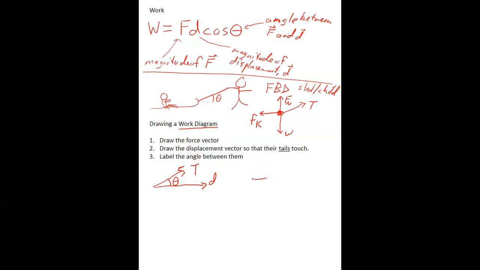And then let's say that frictional force. The friction is acting to the left. The displacement is to the right. And the angle between them is 180 degrees. Now you may recognize that the cosine of 180 degrees is negative one, so that's going to take care of a negative sign there. You can also do a work diagram for the normal force. And we see that there's a 90 degree angle there. And cosine of 90 degrees is zero. And so that means the normal force is not going to do any work.